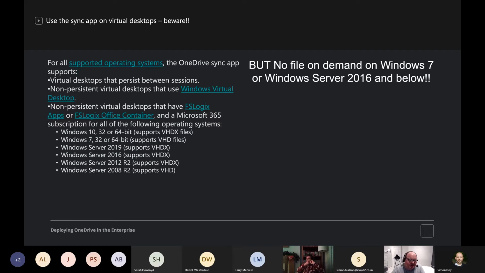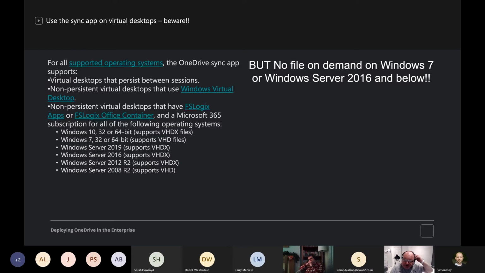But from a OneDrive point of view, persistent VDI or stateful VDI is where each user has an individual desktop that is uniquely customized. It's a virtual desktop, but it works in the same way as your laptop, etc. But then you've got the non-persistent VDIs, which on the other hand don't save any file settings or anything, and usually run on top of, say, one flavor of Windows Server. It's made to look like Windows 7 or Windows 10, and it creates this generic desktop that always reverts to the same setup every time a user logs out.